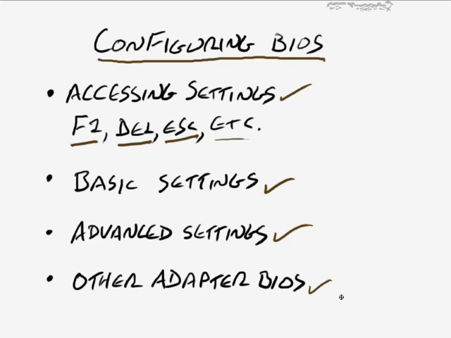But part of the BIOS routine is to search for other devices that have their own BIOSes and temporarily pause the system BIOS to allow those other adapter BIOSes to present themselves. Then the user can configure that BIOS. When they're done with that, it will then resume the normal BIOS process.